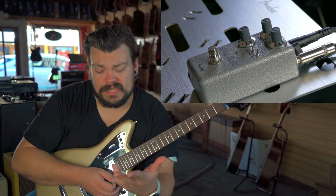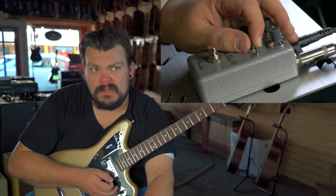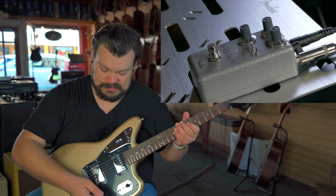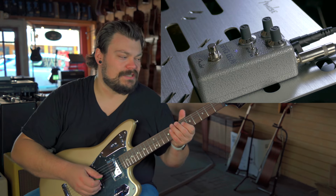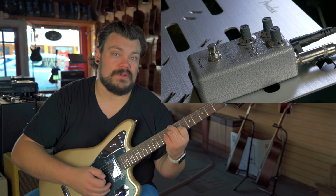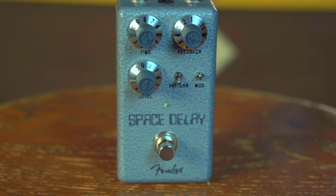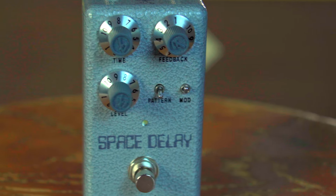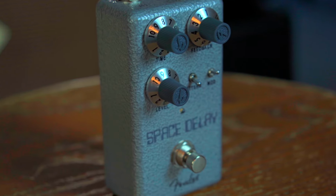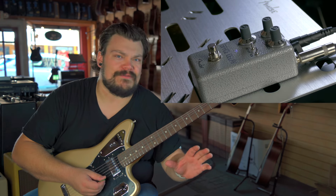Okay, so the mod switch only has two functions, up or down. So we're gonna go up. The pattern, we'll keep in the middle. Turning this on, okay. What do I play first? Let's do a C major 7 sharp 11 chord. Okay, a little bit weak, if I'm being honest.